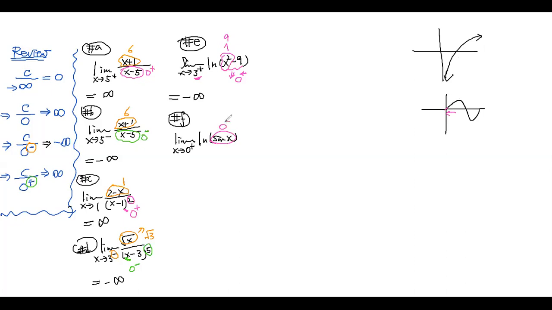It's close to 0, but it's positive values, right? So it's closer and closer to 0. And then the natural log, again, when it's close to 0 is what? It's negative infinity here, right? So like in part F of this problem, if they say x approaches 0 from the left-hand side, then the limit does not exist, because the natural log cannot have negative values there, right? The domain of the natural log has to be positive here.